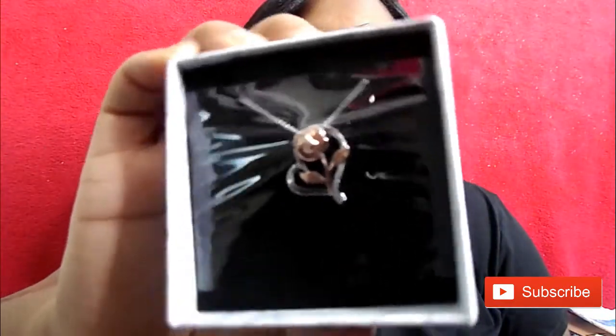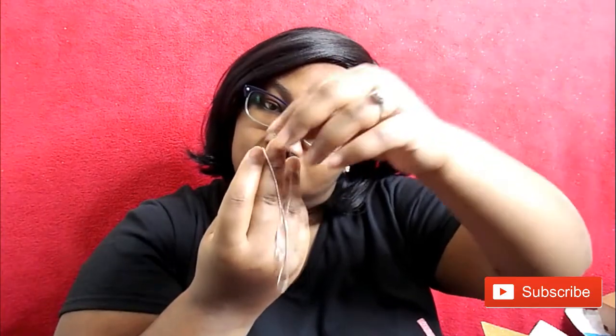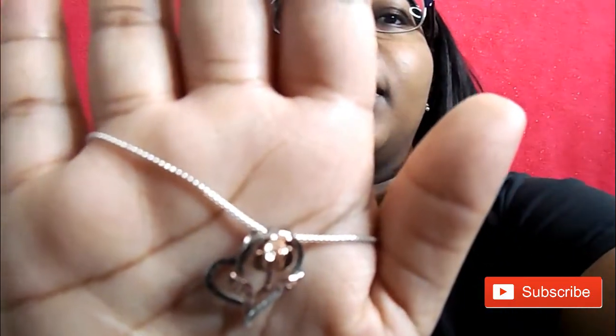I don't even know if my camera will focus on the 'I Love You Forever' part. They have this little protective tape on here — I guess that was just to prevent it from moving around during shipping. When I buy a necklace from a store it doesn't do that. I'm going to go ahead and pull it out — this is supposed to be sterling silver and it has the Clorent name on the back of it.